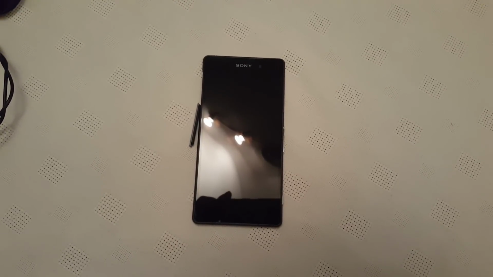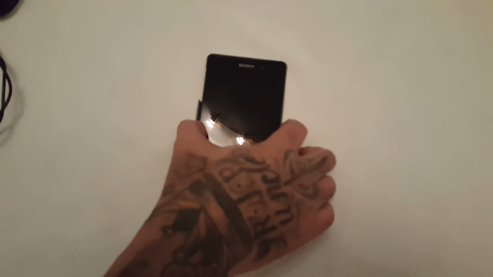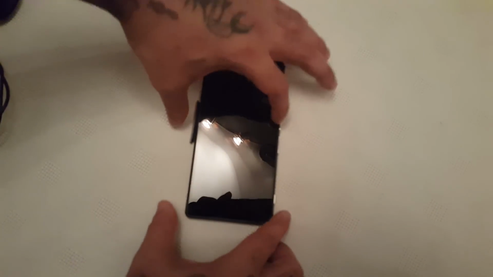If you watched my previous video when I showed Android N on the Z2, I was running the preview version number 2. And if you noticed on that video, I had a bit of difficulty navigating around the phone because it had that little cursor thing. So it was kind of hard for me to navigate around and show you everything. But I've found a way to navigate around it. So I'm just going to show you all.